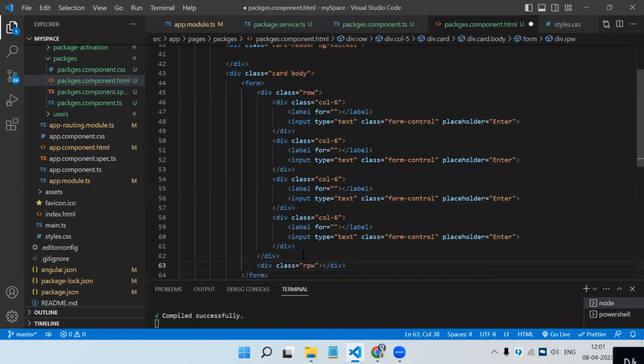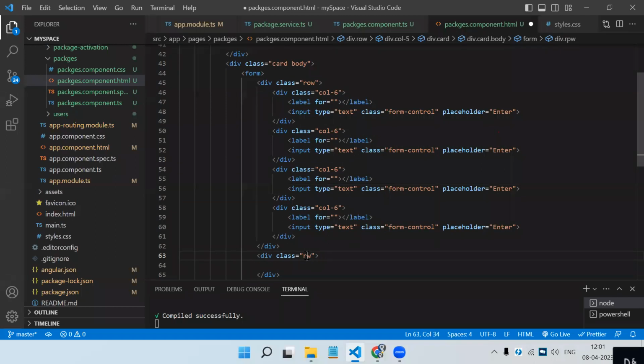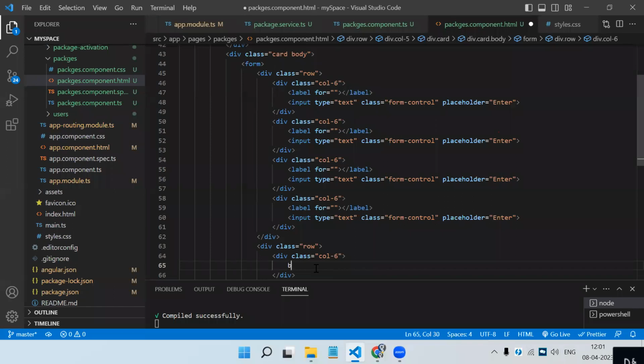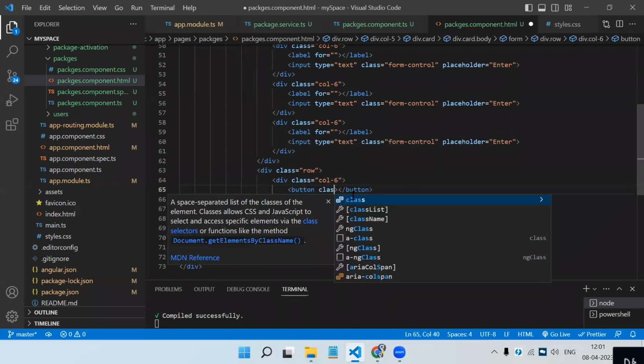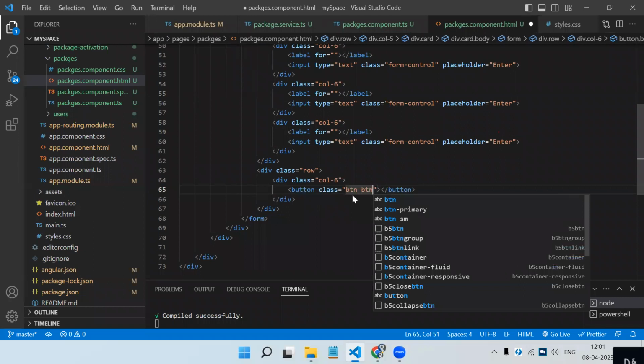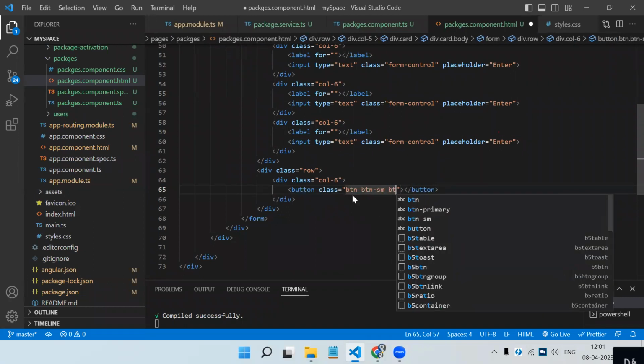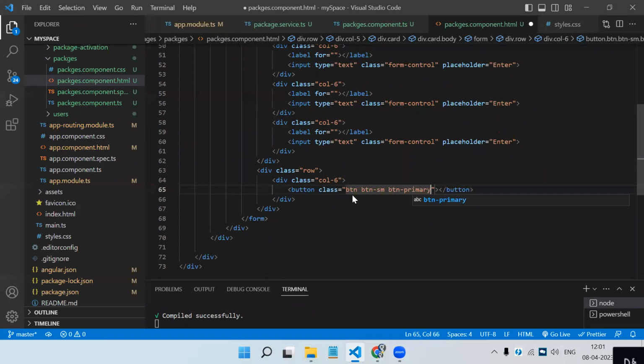So row, inside that we are going to need column 6. Col-6. And here we are going to need a button. Let's just copy paste this. Class btn btn-sm btn-primary.